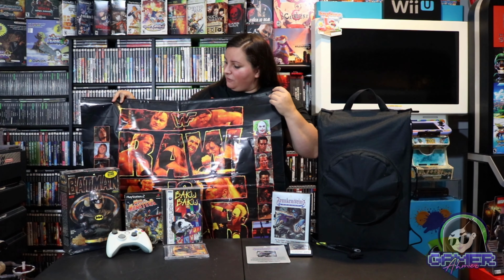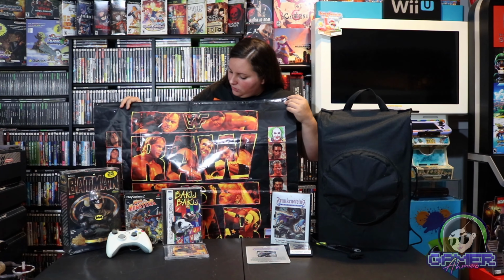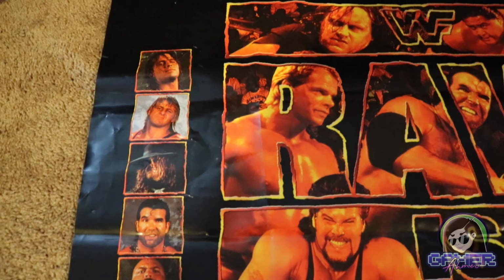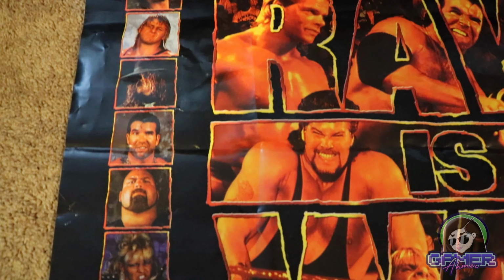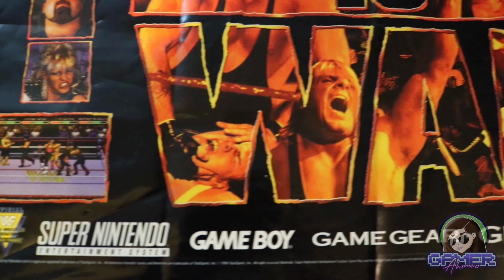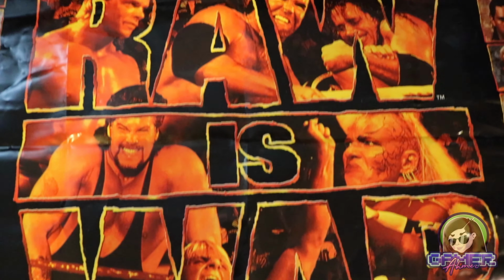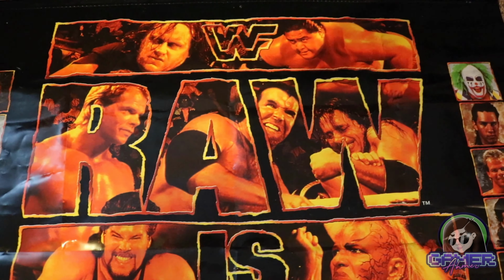So anyway, I was told that because this is a vinyl banner, all I have to do is just hang it up and use a hair dryer, and it'll heat up a little bit and I can get some of the creases out. So luckily it doesn't have very many messed up edges on it, so it didn't look like the banner's paint or anything else had rubbed off. It just looks like there's a little bit of creasing and some bends and folds. But either way, this is such a cool display banner.